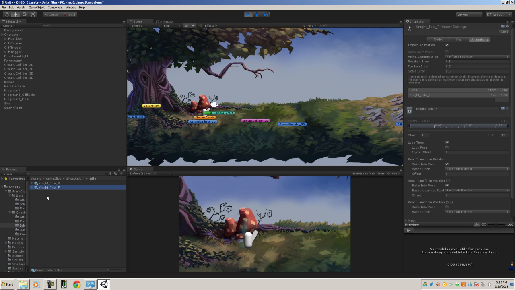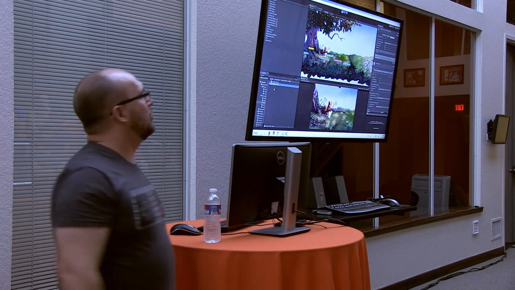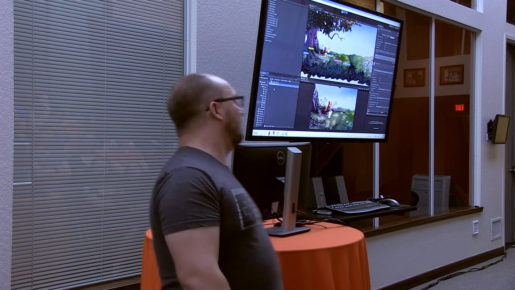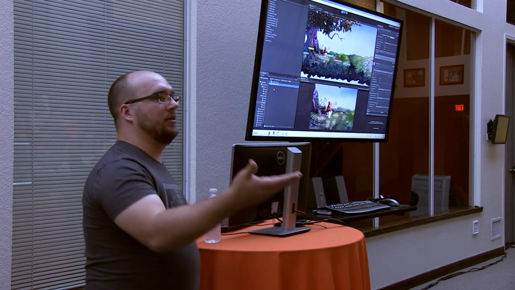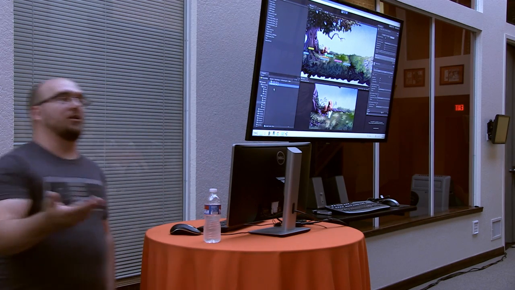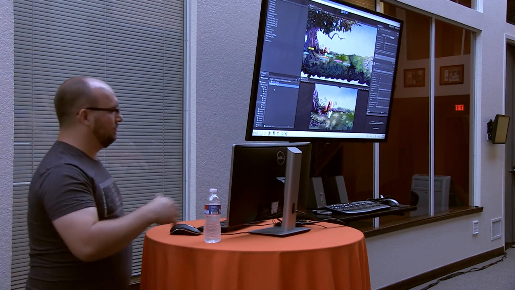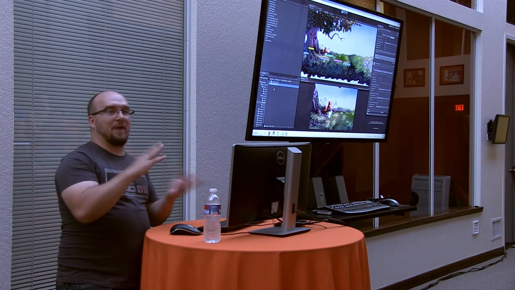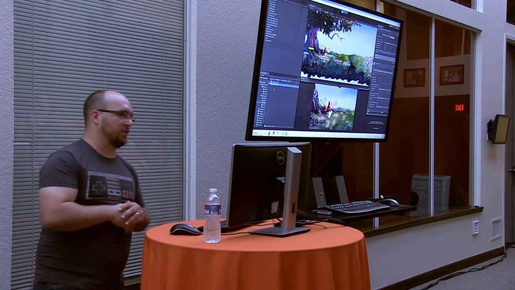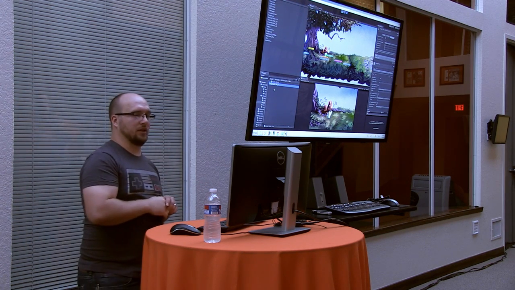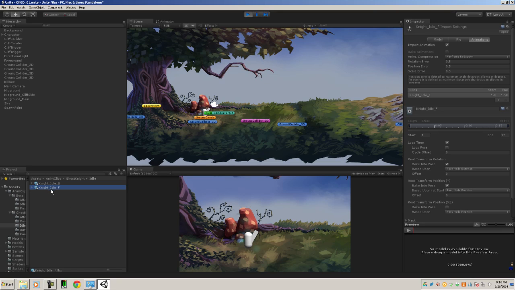You'll notice that I have two different idles. I have an underscore B and an underscore F. That stands for forward and backward. My character is going to be, I need to be able to flip it back and forth. So I'm going to use the animations to drive that look. So with the knight idle underscore F, you'll see that I'm under my animations.